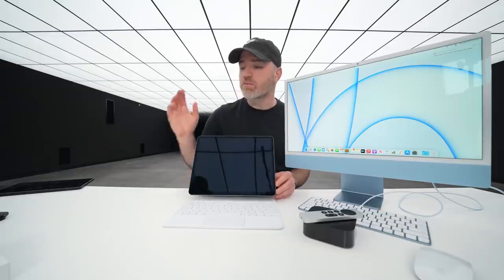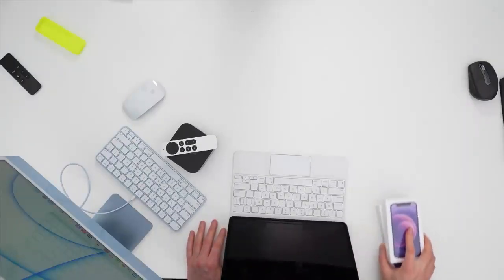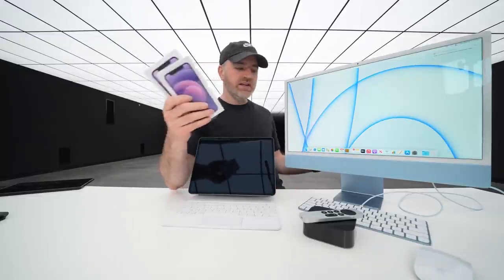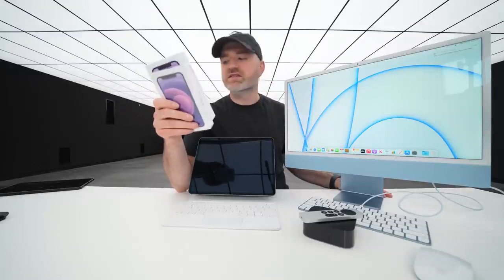And the display is an improvement, although any new technology is not without its downsides. We have the white keyboard case as well, and then don't forget the purple iPhones, even the one that I unboxed here in this video. That's why I was waiting to give them away, because I did want to include it as part of this group of products since they all were announced at the same event.